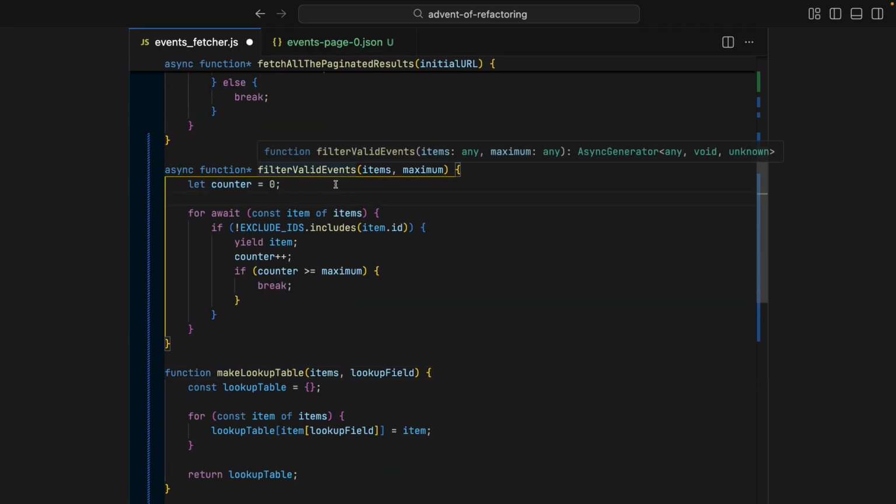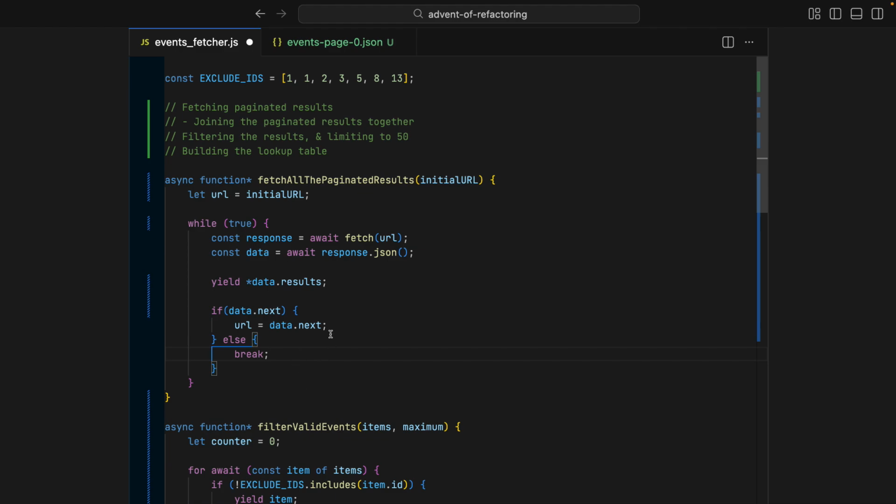The filter valid events is the only thing that actually cares about it being an event, because it has the logic inside it for knowing what are valid events. And it doesn't care about how many it wants either, because you're passing that in as a function parameter. Fetching all of the paginated results also doesn't care about the type of data at all. All it needs is an initial URL and for it to have a next and results.